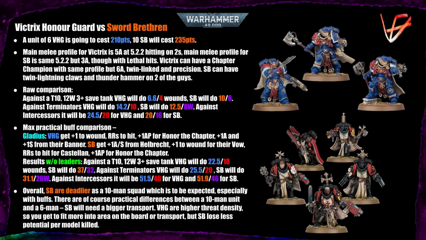In this case, we have them both running as Gladius because that's what you are most likely to encounter, A, and B, honestly, I think this is the best detachment for the Black Templars. With all my respect to the Black Templars Codex, Gladius just blows all the Black Templars detachments out of the water, unfortunately. And it has some really, really good buffs for us to use for both the Guard and the Sword Brethren. Here are the buffs that I had for the VHG.